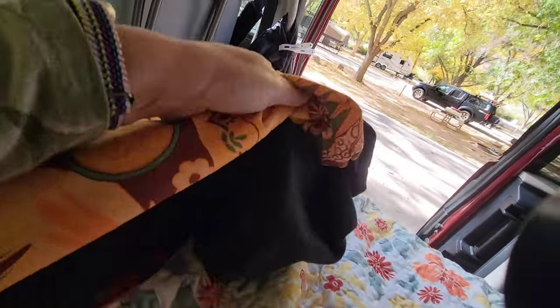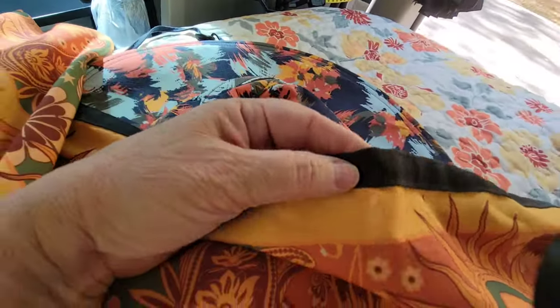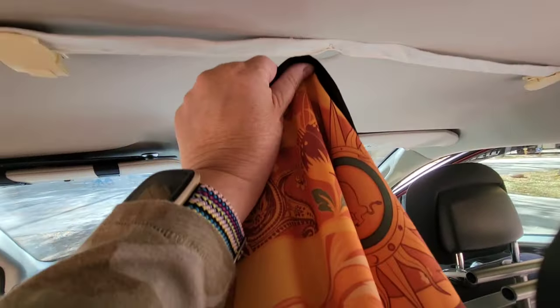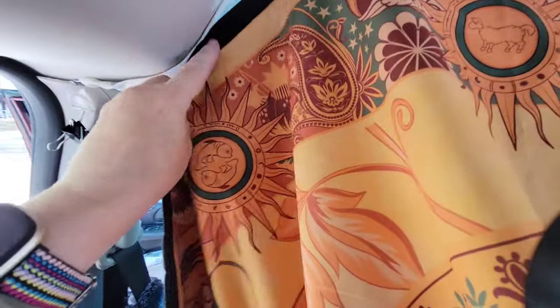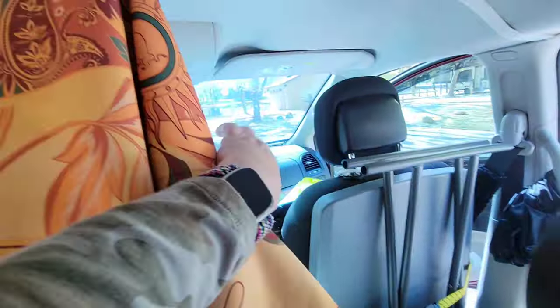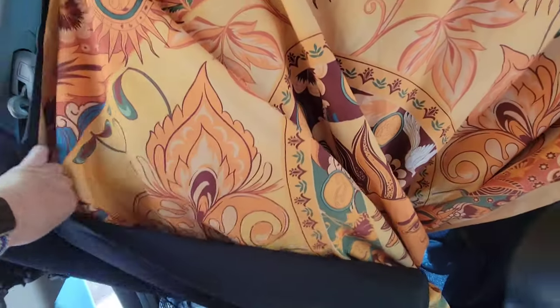And then my curtain is a black tablecloth that I sewed a tapestry on top of. And then in the top, I have some rare earth magnets, which are really strong. And they will stick up here like that. As you can see. You get the idea. I don't think I have this centered, but you can see. It goes up pretty easy. It sticks really good. And it gives me privacy.